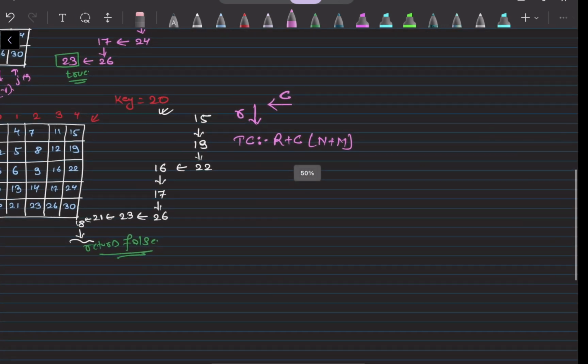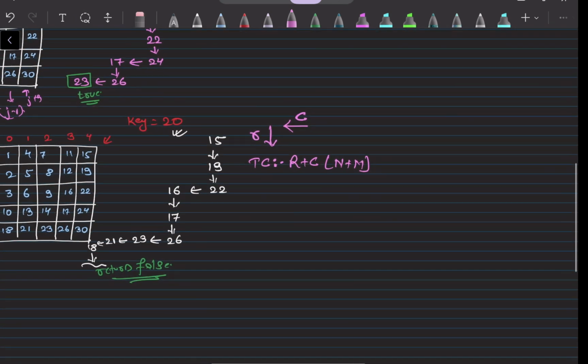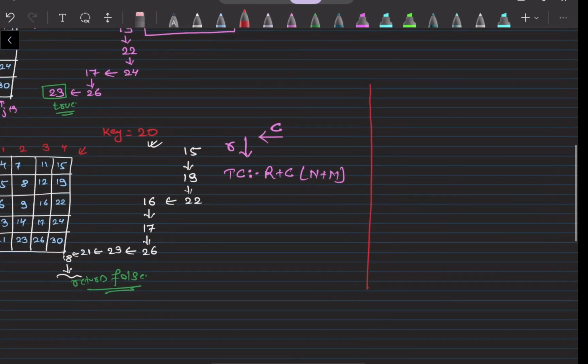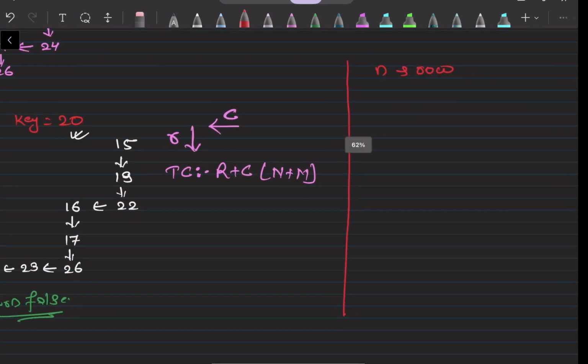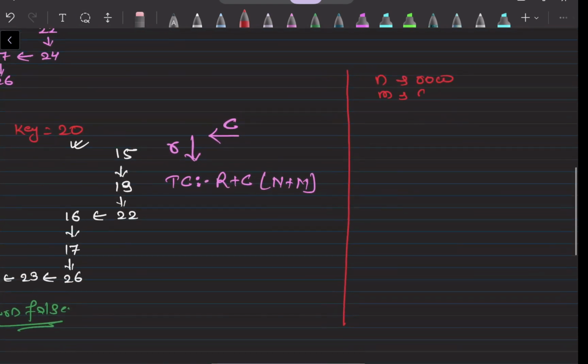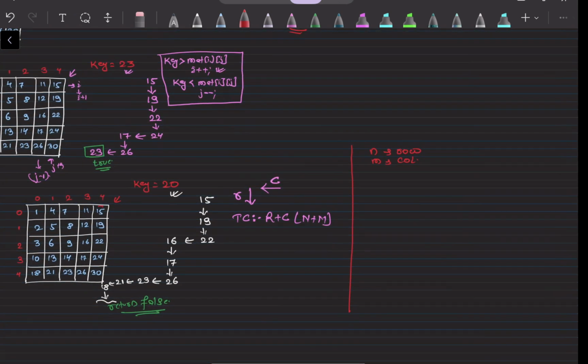Now if we have to write its code, how will we write its pseudocode? Let's see the pseudocode for this. Suppose again n is our number of rows and m is the number of columns. So if it is the case, we have to start from this cell, right?